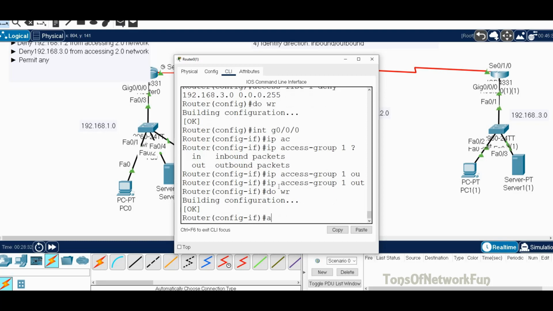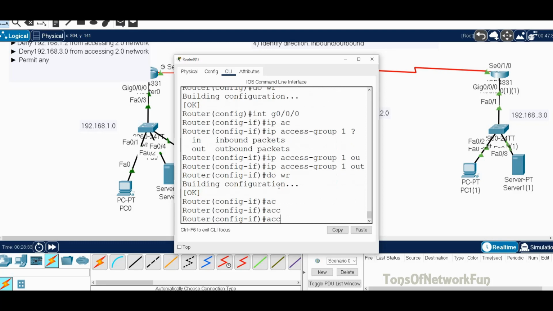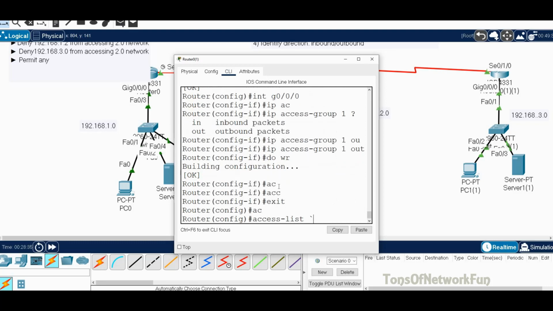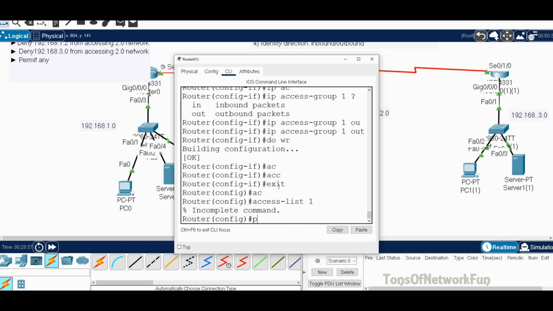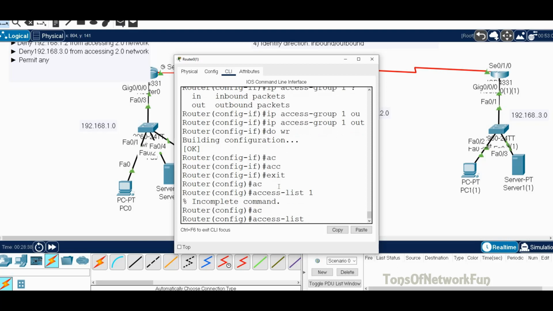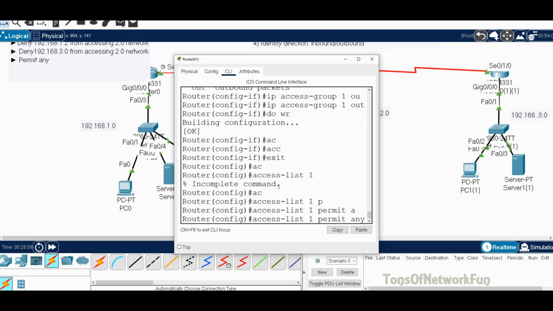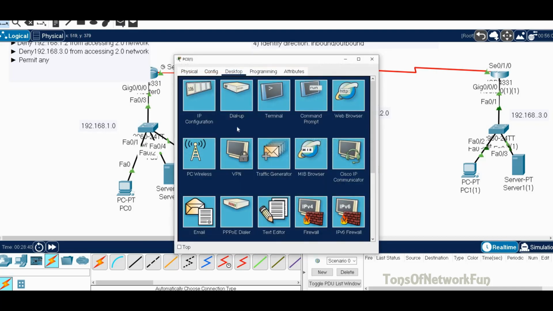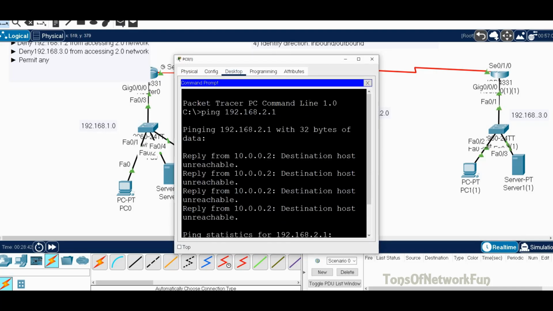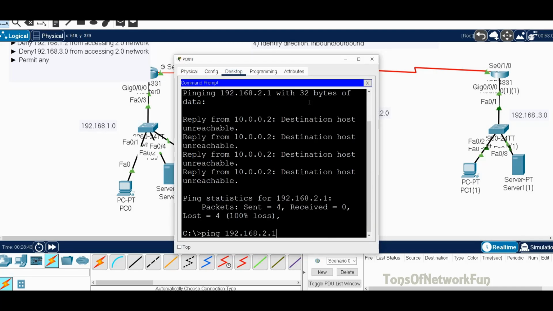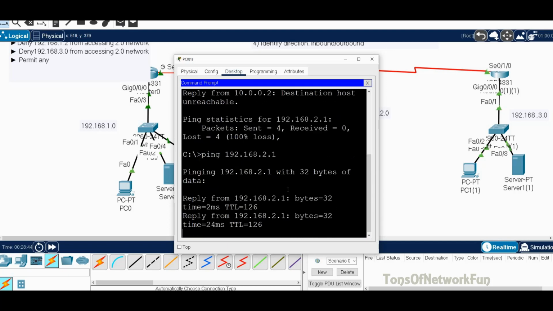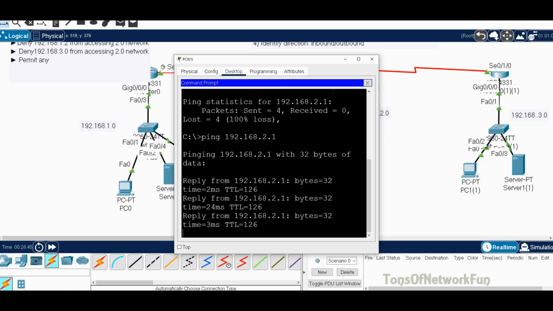Okay, access list 1 permit any. Okay, now we'll check again and it should ping, and we are getting the reply because we have put permit any.